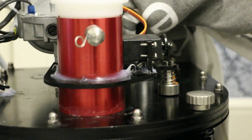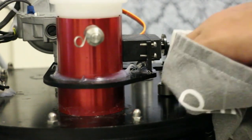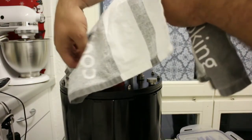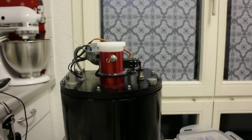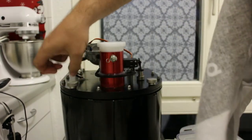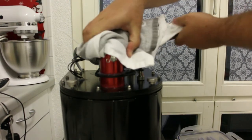Now the heater is off, the fan of the heater is off. Makes the whole thing much quieter. And we can open up the screws. Now everything, ouch, is hot. Let's have a look.